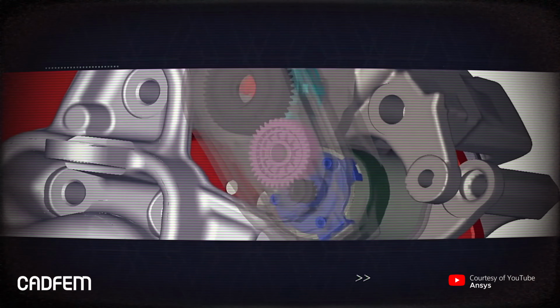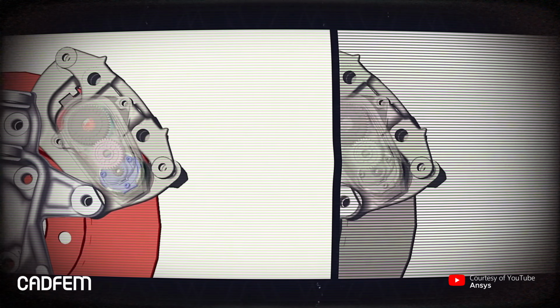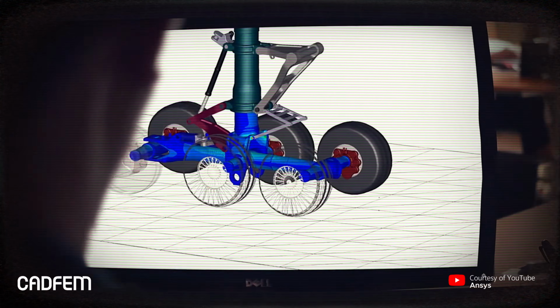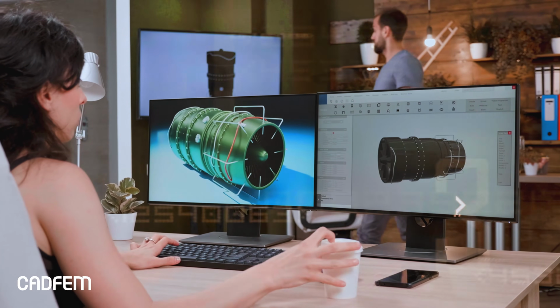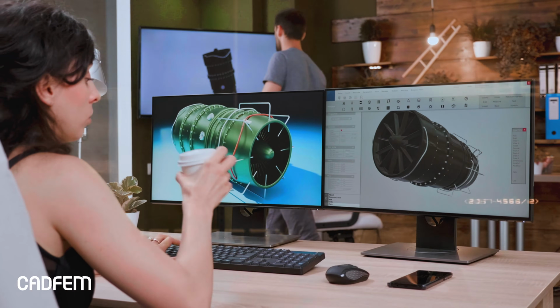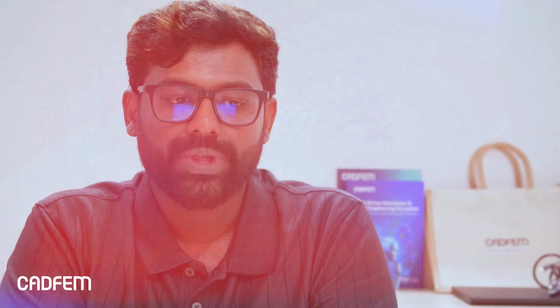Whenever we talk about any software-enabled things, we have multiple options to look at. We can do flexible body dynamics or rigid body dynamics, and we can also talk about the contact behaviors between the components. We can talk about understanding the forces, the prediction of life, vibrations, and of course the whole assessment of the system, which can be performed using Ansys Motion. By simulating these effects, engineers can identify potential issues even before the product is developed, and design problems can be addressed properly.